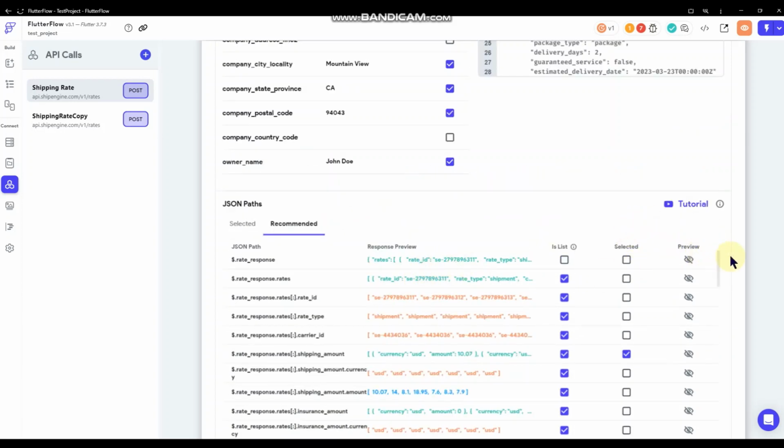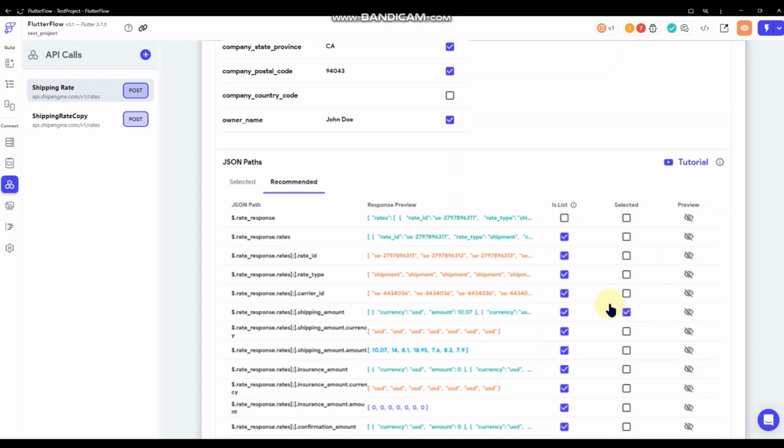But the one that I am actually going to use here is this one, where I got it selected. And the path is right there. It gives me my shipping rates. I mean, that's all that I want is that number right there. $10.07. That's what I'm wanting. Which again, with flat rate shipping, it's going to be pretty consistent across the board. But whenever you start doing shipping by weight or by dimensions, that number would definitely be different. But anyway, this just kind of shows you how ShipEngine works.